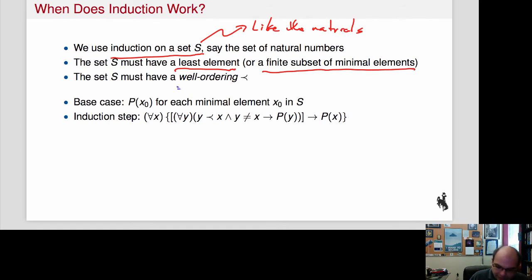And then we must have some kind of a well-ordering, less than. And well-ordering is important. Ordering is not enough. Well-ordering is important because that's what means that we don't take an infinite number of steps to get to the bottom. So, for example, I can do induction on the natural numbers because less than is a well-ordering of the naturals, but I can't use induction on the non-negative rationals. And the reason I can't is because I don't have, at least not using less than, a good well-ordering that will get me down to the bottom, get me down to 0 in a finite number of steps. So that's crucial.